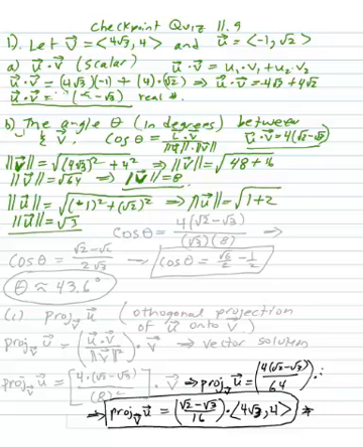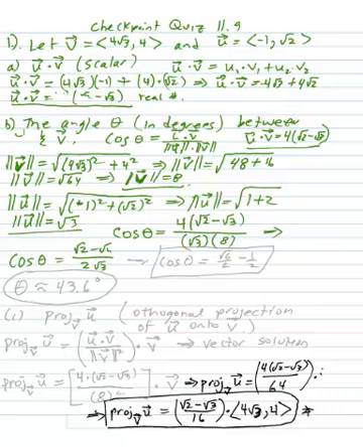Putting those respective quantities into the formula, we would find the cosine of theta, and that is 4 times square root of 2 minus the square root of 3 divided by the square root of 3, and the magnitude of v, which was 8. And when you simplify, you write the cosine of theta is the square root of 2 minus the square root of 3 divided by 2 square root of 3.